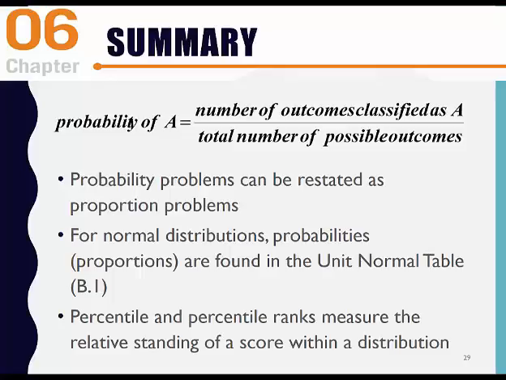And percentiles and percentile ranks measure the relative standing of a score within a distribution. Percentile rank is the percentage of individuals with scores at or below a particular X value. And a percentile is an X value that is identified by its rank. The percentile rank always corresponds to the proportion to the left of the score in question.